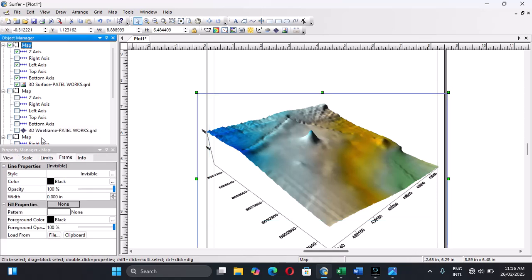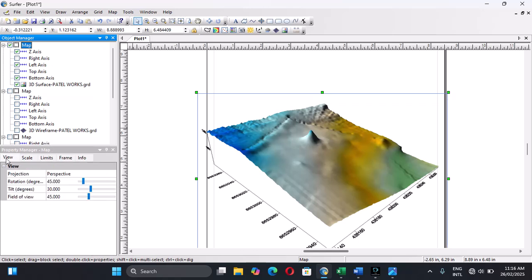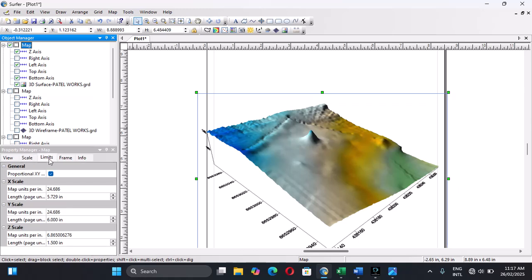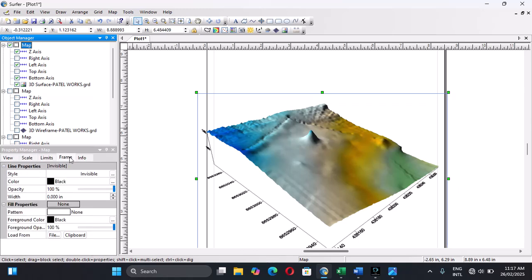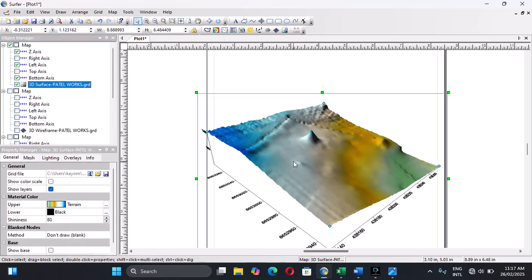So this 3D surface has these properties.